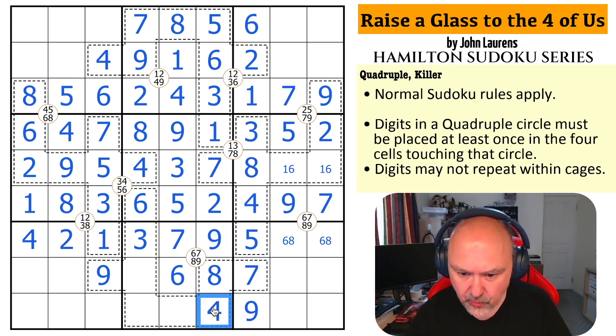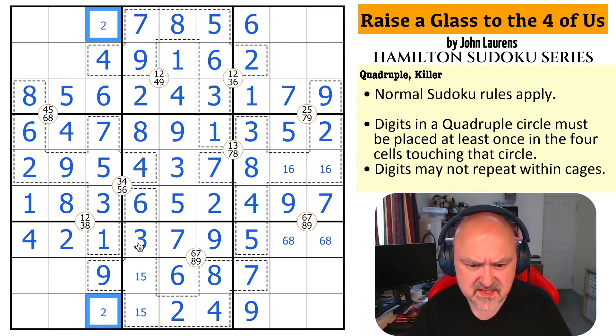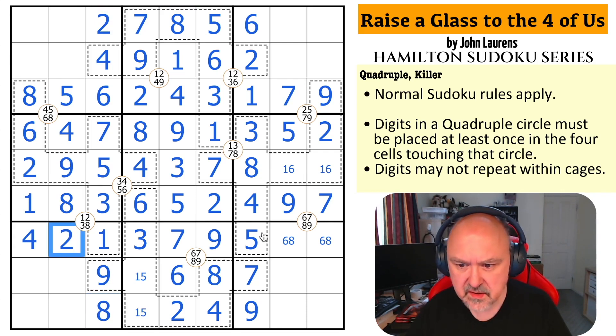These columns. 1, 2, 3, 4. 1, 2. So, this is 1, 2, 3, 4, 5. Which is not resolved. Let's look at this column. Because, I'm only missing 2 digits. 1, 2, 3, 4, 5, 6, 7, 8. Well, this 8 will give me the 2 and the 8. I could have also used the 2 in the box. I'm getting to the bit where I've only got the corners left over. And, that can sometimes be tricky to resolve.